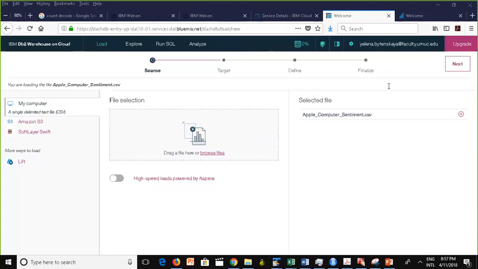Okay, the question is, what happens if you deleted the service? If Yelena deleted her service, what Yelena would need to do is she would have to go back and add the service again. But the problem is all of the data that I loaded in the tables will be lost. So if I have to do something, I would have to recreate.